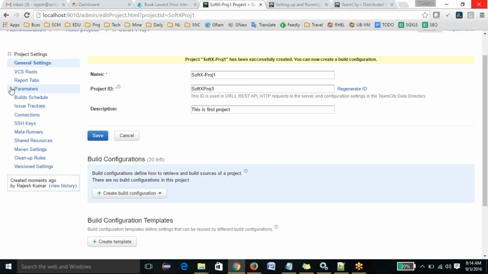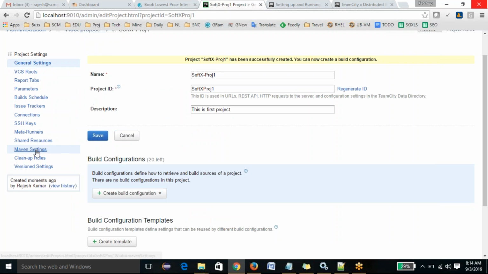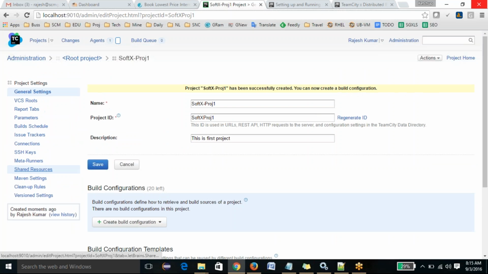Apart from that, you see VCS root, report tabs, parameters, schedule, issue tracking, connection, SSH keys, runner, Maven settings, cleanup, version setting. These are the optional things and these are the features which TeamCity is providing to you. So we will discuss each one of them one by one, but let's do the things which we have to do today, which is setting up the CI/CD. We'll explore all of these features slowly.